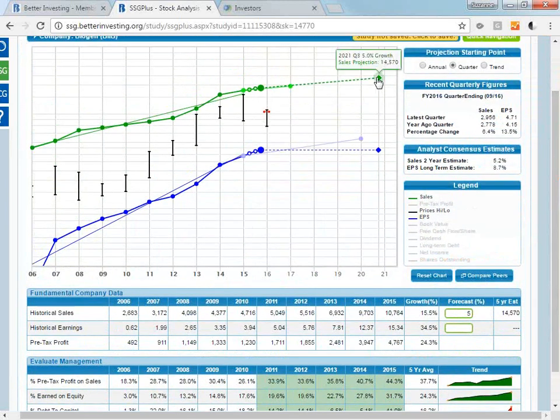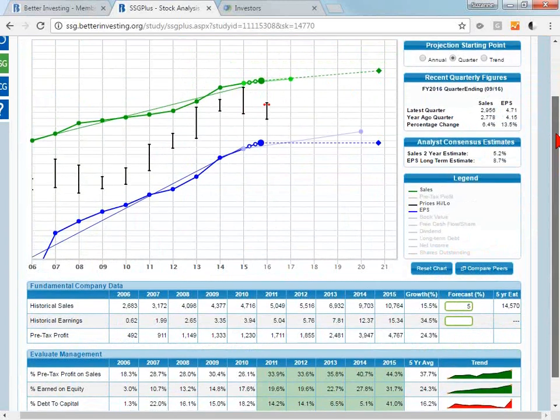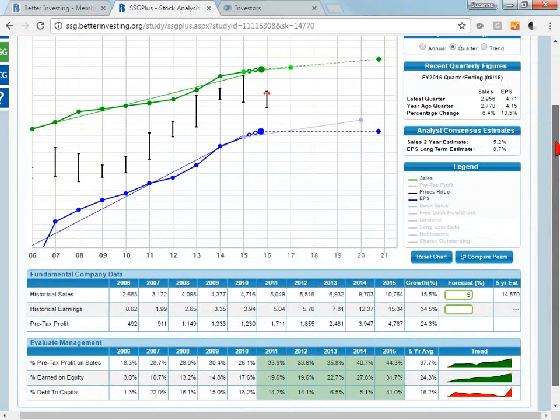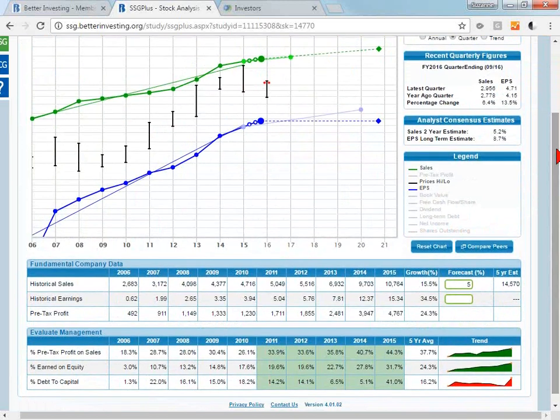Now, remember when I said my forecast, we will see it up here. So here my dotted line has moved up, and we can see how it compares to the analyst sales forecast. I'm forecasting from the last quarter. So what I want to just double check is visually if this all makes sense compared to history and so forth. Yeah, it's less growth than they had in history, but as I said, it's pretty conservative. As we're going through this, one nice little exercise is I want you to mentally think, oh, I would have chosen something more or less. Are you about as conservative as I am, more or less? And start building that practice.